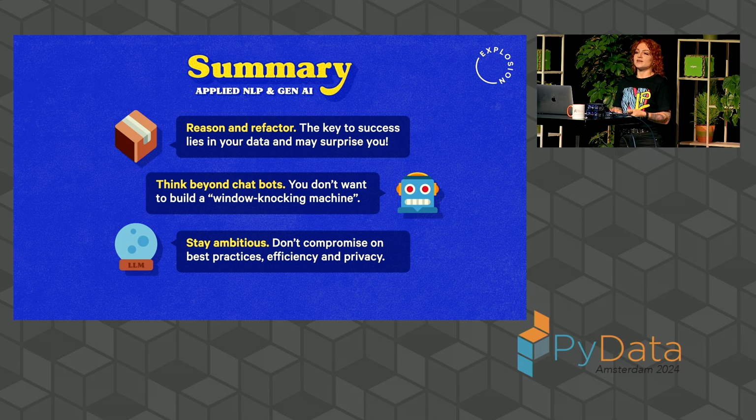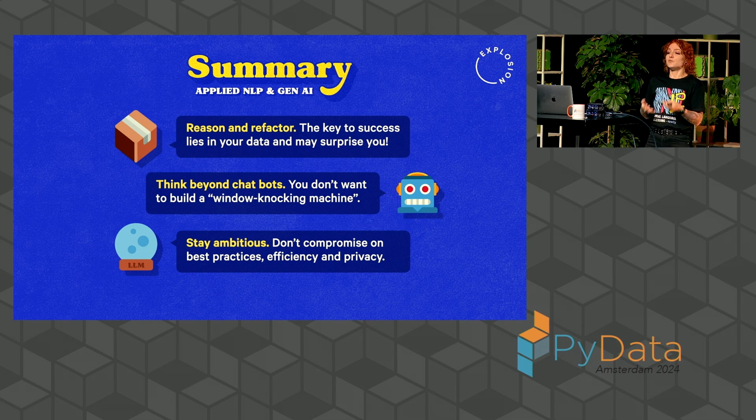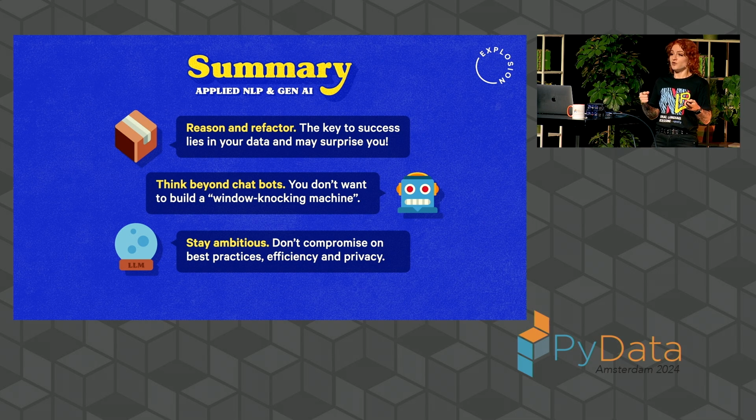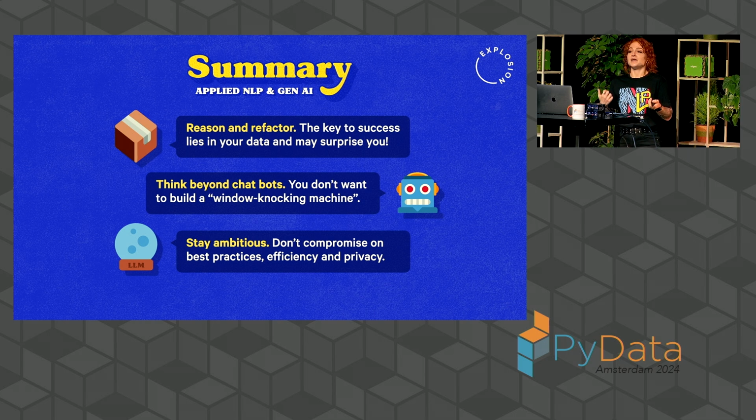There are a lot of best practices like modularity and transparency that really make sense and that you can also apply even with new workflows. And there's absolutely no need to compromise on data privacy or efficiency. As we've seen in some of the examples, it's totally possible to build these systems and use the latest technologies to your advantage by taking a step back, reasoning, and being smart about it.